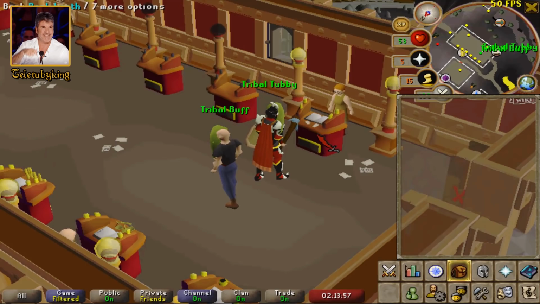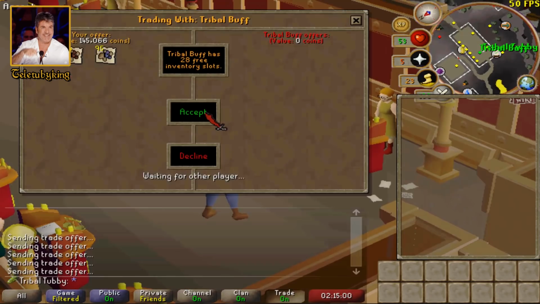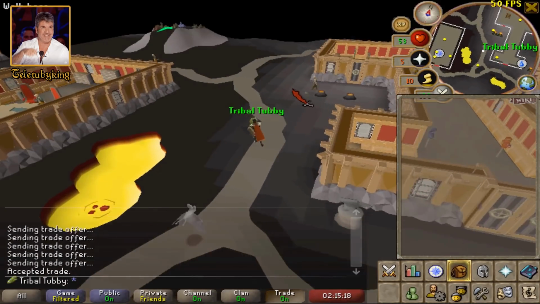Update on the mining progression. It's taken a while, but it's definitely worth it. 650 coal, 95 mithril ore, and we also got some iron ores to make some steel bolts to do our little secret PvM. All right, there you go, Mr. Buff. Oh, we are so close. We're literally on the brink of finishing up our plan.